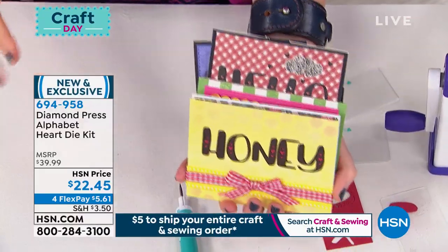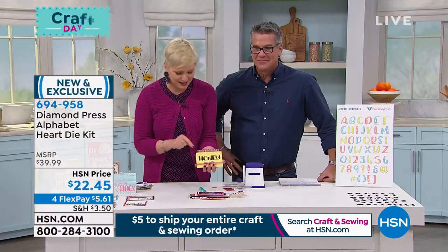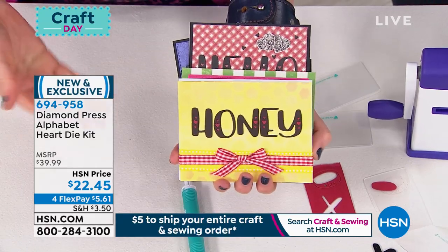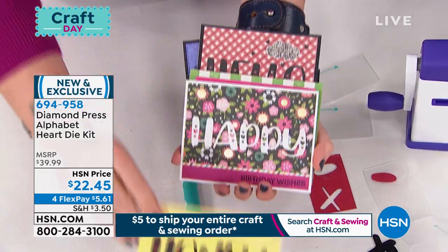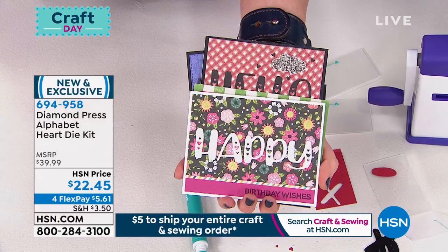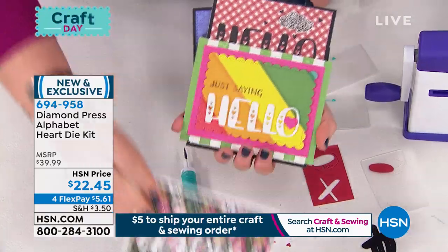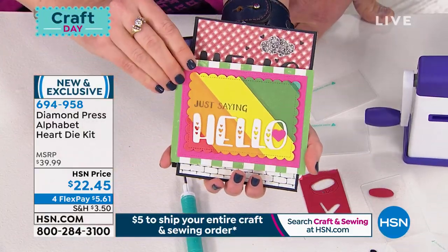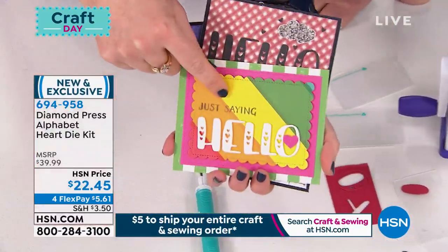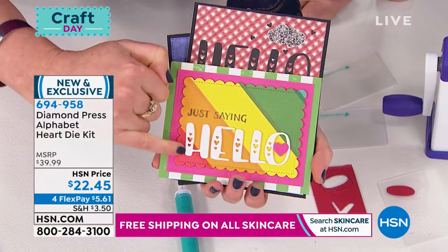You can really customize these cards. We've got cards that begin with H — here's 'honey,' because if that's your pet name for your husband, you're not going to find a card that says honey. Here's 'happy' with foam. Here's 'hello.' Same set of dies producing completely different styles of cards. You put the hearts back in just to add a little bit of shadow. A piece of pattern paper, some white cardstock, and look at how beautiful this card is — because you have those little heart pop-outs, it looks a lot more intricate and harder than it actually is.